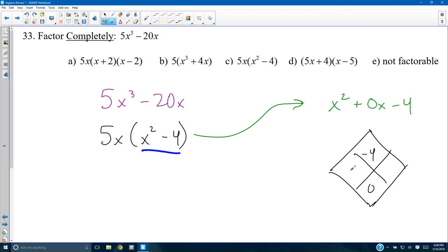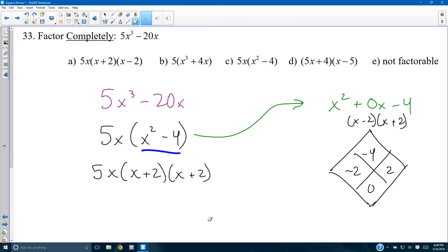Well, negative 2, I was thinking about it, negative 2 and positive 2. These are additive inverses of each other, which means this splits up into 5x times x minus 2 times x plus 2. Okay, once again, that's what this splits up to, x minus 2 times x plus 2. So that's what we get there. Looks like it's A. As you can tell, these are just interchanged. Let's change this one into a plus, the other one into a minus. That'll be fine. But it looks like A would be your answer there. That's a complete factorization. The other one was not.